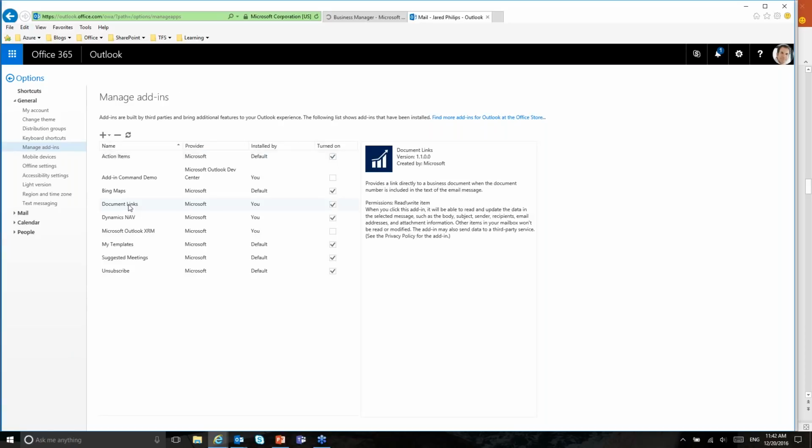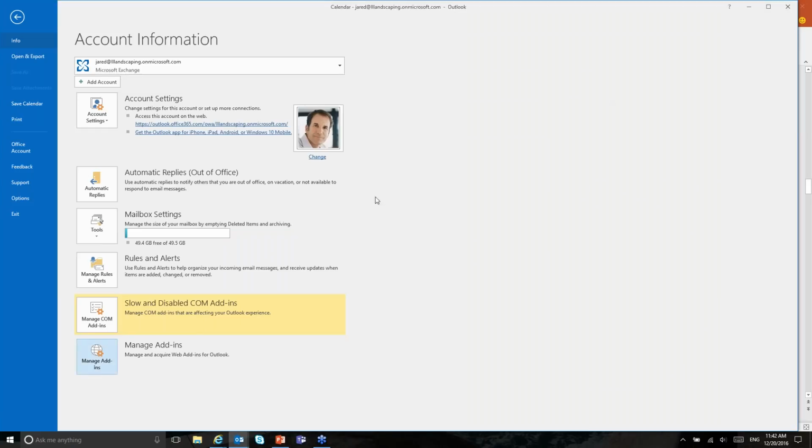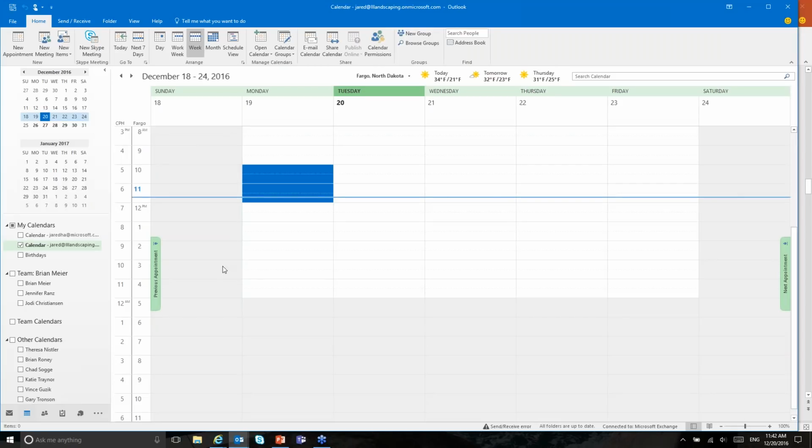These are the two add-ins that have been deployed. As a user, I can either remove these from here or just turn them off so that they're not displayed. Actually, if an administrator deploys them for the entire tenant, then I, as a user, wouldn't be able to remove them. The administrator would have to remove them, but I can still turn them off so they don't display in my system. So that's our administration experience for adding and removing these add-ins.